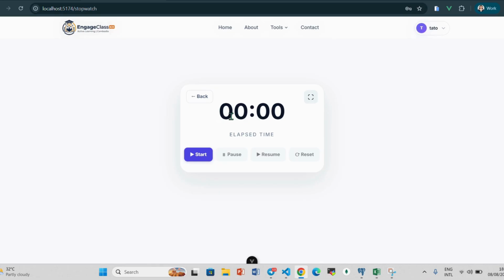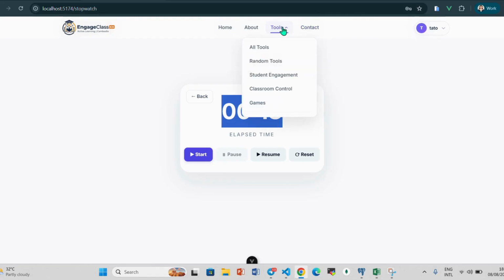But for this one, it's about starting the time from 0 upward. If they want to know how many minutes students spend to complete an activity or exercise, we can use it. And when the student finishes their activity, we can click pause to know the time they spent to finish that one. I believe that you guys know about this a lot.